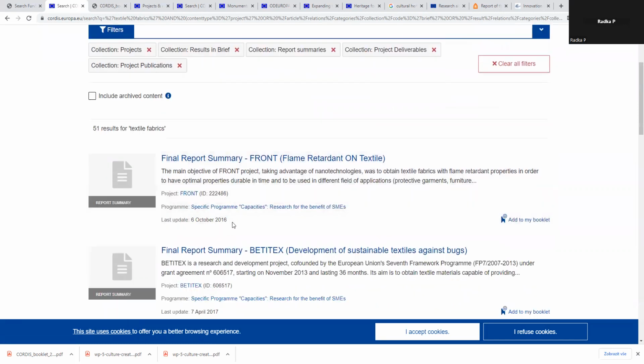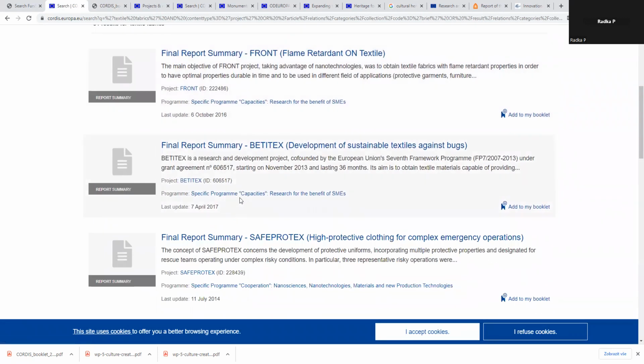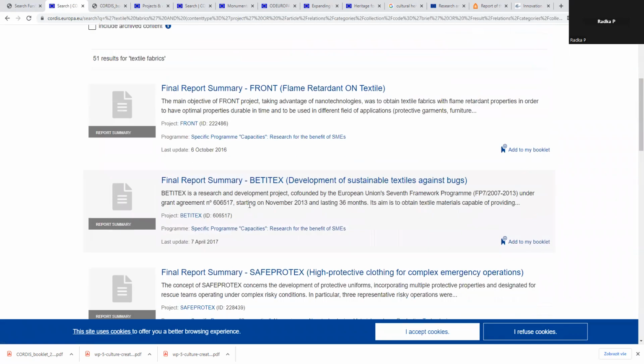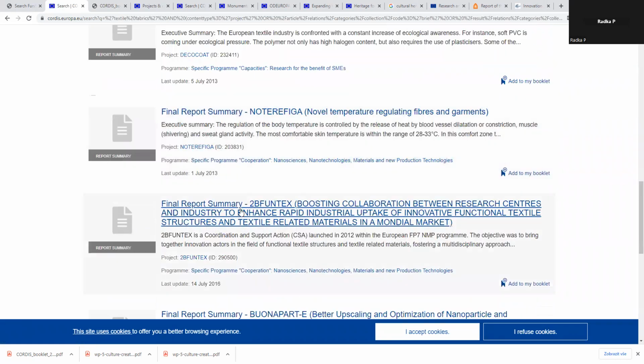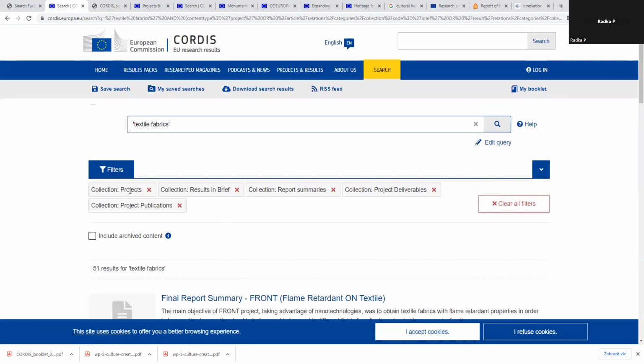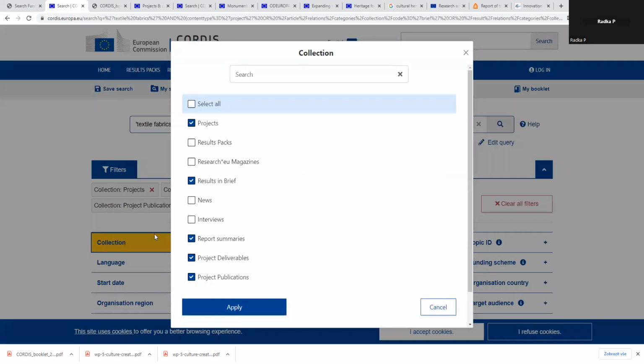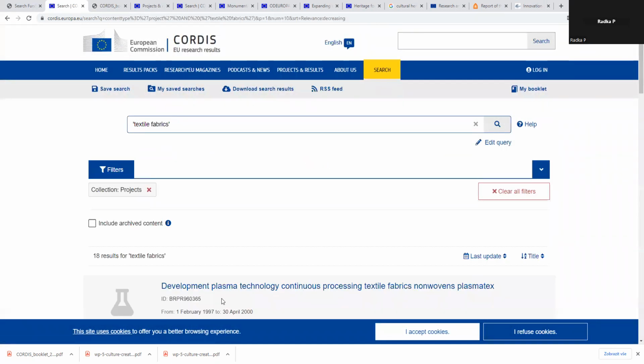What is always useful is, once you see the calls that were related to your search, always look at, as you see, final report summary. I'm not interested in reports, so I need to return back to filters, go to the collections and just look at the projects, so that I'm not wasting time with detailed information. I want to get the overview. So this time you see I got just 18 results.